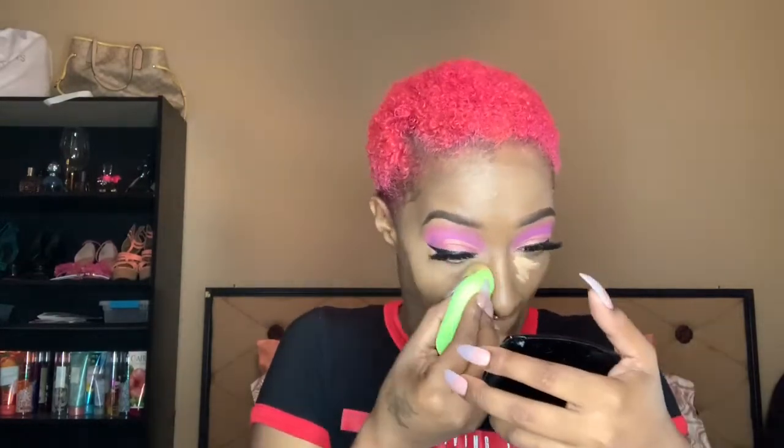I'm going in with Creamy Beige just to pull the creases under my eyes forward. I do that because — girl, I have bags. Prada, Chanel, Gucci, Louis, Michael Kors, Ziploc — a bag is a bag. I do that to try to pull those creases forward before I set. Then I go back in with my foundation brush just to blend those two colors together. Blend it — I don't care how long it takes, blend it to your satisfaction.